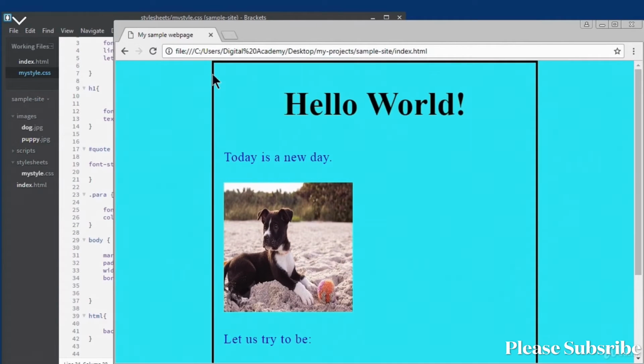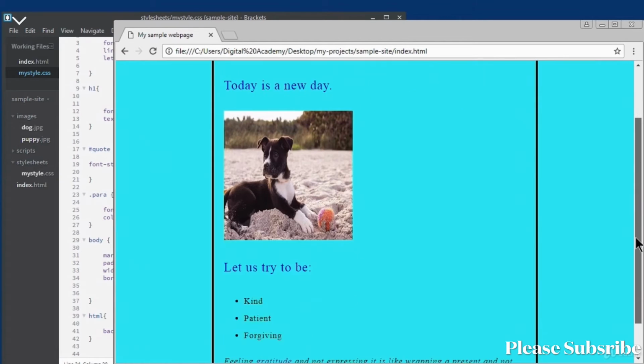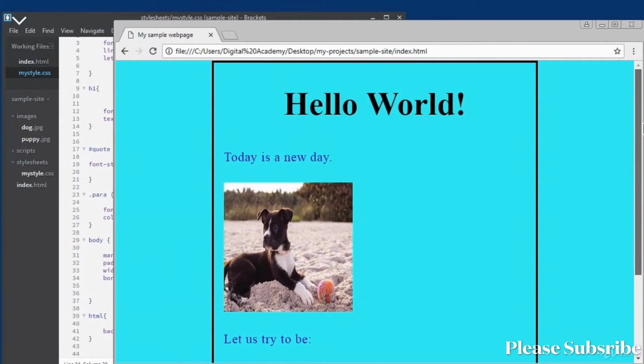Also, you can see because I set the width to be 600 pixels, this content here is the body content, which is all the elements inside the body element. So I've given it a width of 600 pixels, so it is wrapped inside the main HTML. This one outside here is the main HTML.